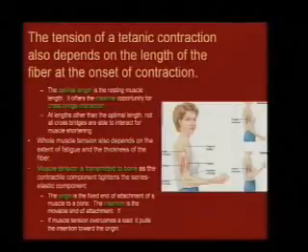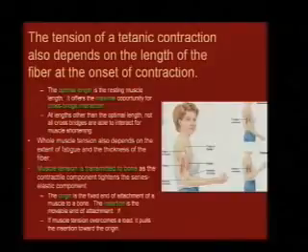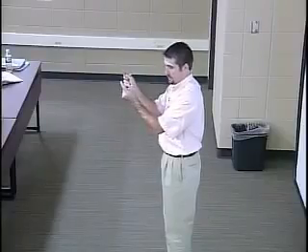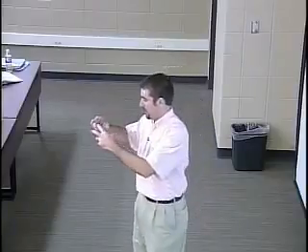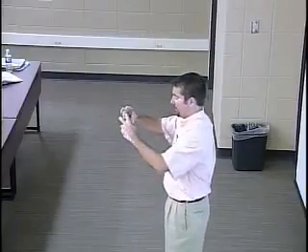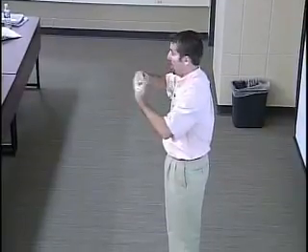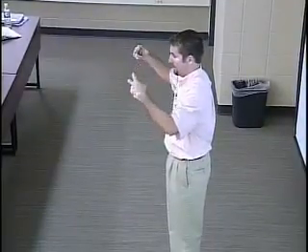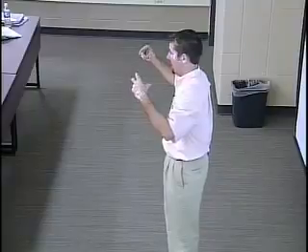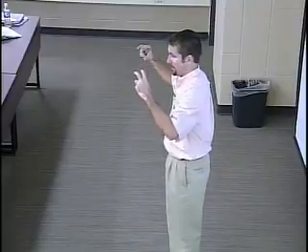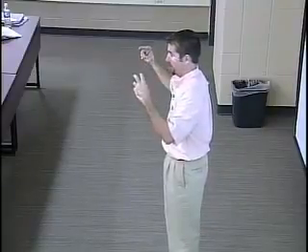When that sarcomere contracts, it comes together, right? And the little myosin cross-bridges grab onto that actin and ratchet it towards the center, and you get a contraction. What you've got to realize is that if you pull that sarcomere apart far enough that there is no overlap between the myosin and the actin, obviously you're not going to get a contraction. You've overextended it past the point where cross-bridge interaction can occur.